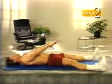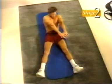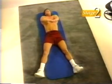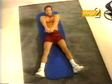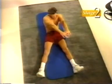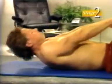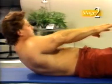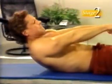Slowly lift your torso forward, lifting your shoulders off the floor as you reach in the direction of your left foot. Hold at the top for a second, then lower yourself back down. Reposition your arms so that your hands are pointing towards your right foot and repeat the exercise. Continue to alternate from one foot to the other for 12 to 20 reps. The object, you'll be glad to hear, isn't to touch your toes, so avoid lifting your body up too far. You should only raise your shoulders about 6 inches off the ground to feel the ab muscles contract.